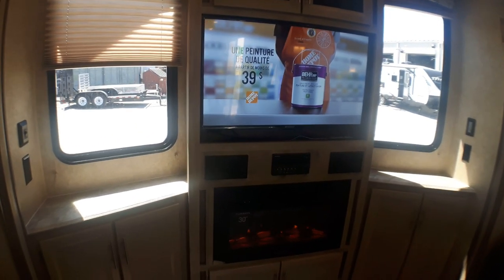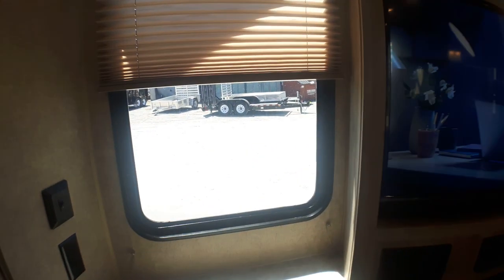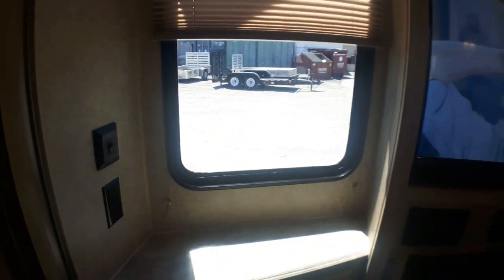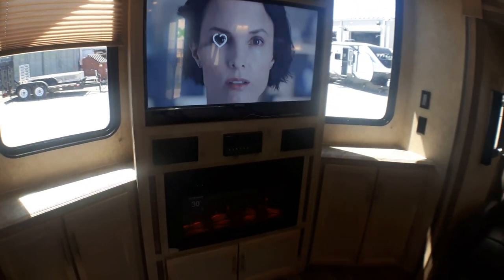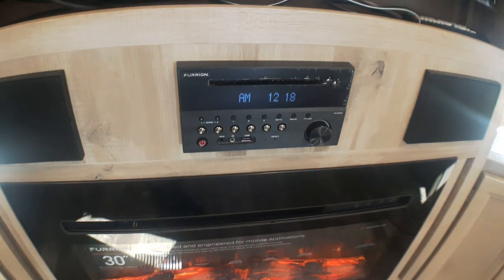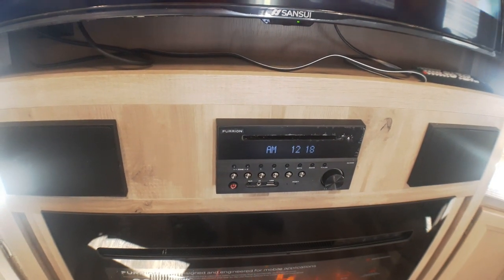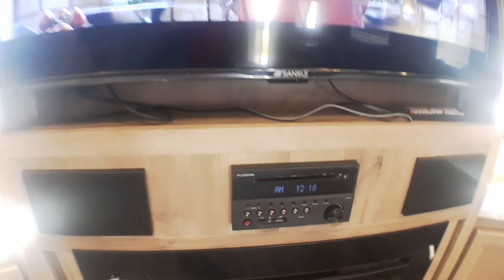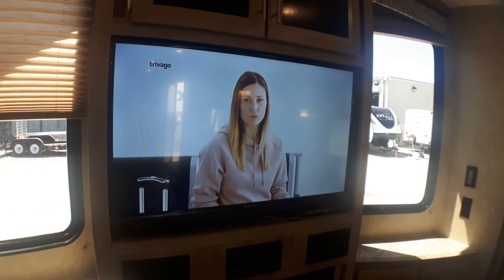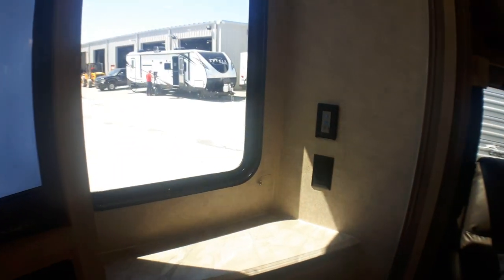The TV will articulate, so whichever direction you prefer — towards the couch or the recliners — you've got great light through the front. On a sunny day, should you want to watch the news, you can just drop down your fabric shades to create shade so you can actually see the TV. We've got our built-in Furion entertainment center directly in the center — we can stream music from outside with the outside speakers. There are USB inputs, a built-in DVD player, and it's really an all-encompassing entertainment center, coupled with the 32-inch TV. We're currently grabbing free over-the-air HD signal, but the wall is satellite prep.